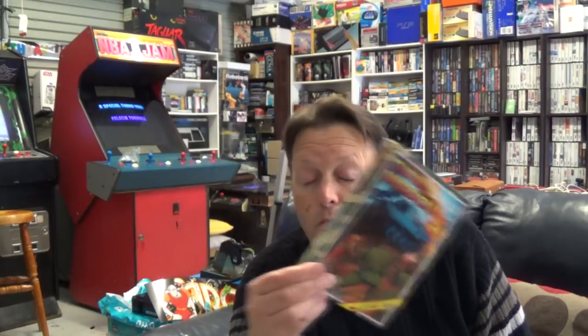So the F18A is an add-on. You can replace the TMS9918 processor in your ColecoVision, and it gives you VGA output, more colours and reduced sprite flicker, and you can actually program your games to detect that so they look better. Now I have one of those, but I haven't put it into one of my ColecoVisions. I wasn't going to mod my original one, which is the one here. I have a second one that I bought quite cheap, but I haven't got it working yet. Just something I haven't put enough time into, so it'll be interesting.